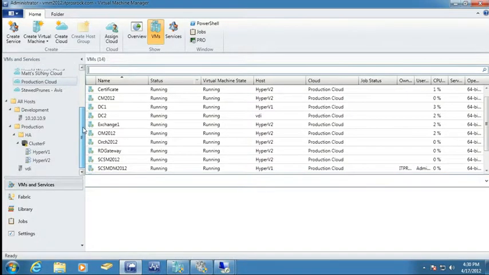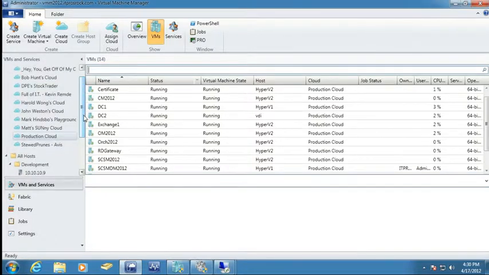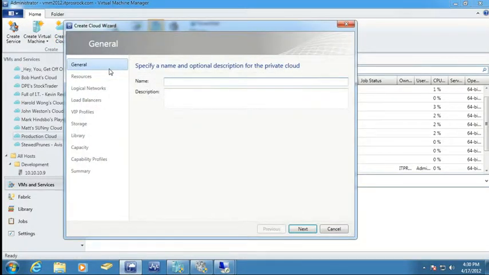Now, I'm assuming most of you have probably gone through some of the different sessions and already seen Virtual Machine Manager and how to define a cloud. During the keynote today, essentially what VJ did, he just came in over here and defined a new cloud. And defining a cloud really is only a 30-second process.